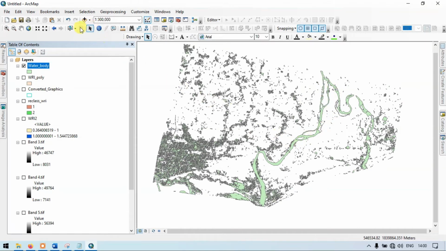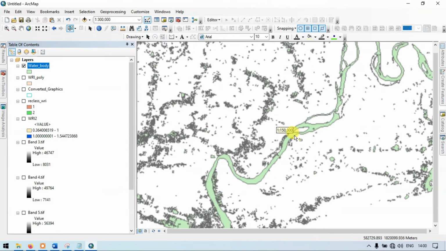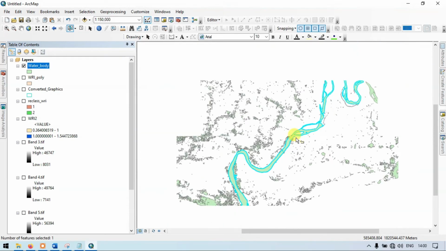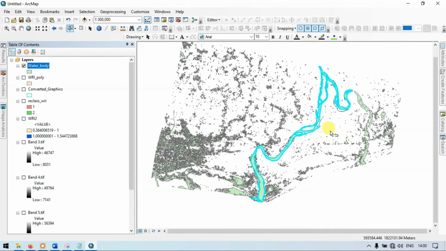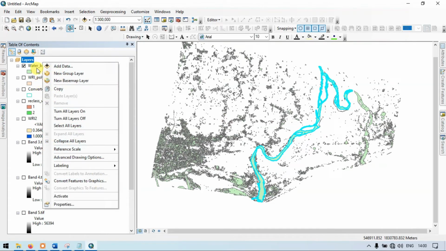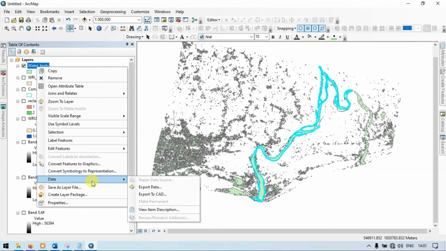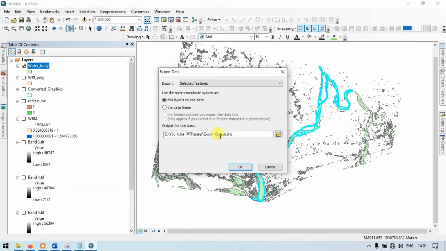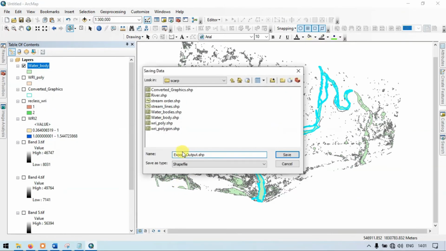So go to the select option. So select this one. So this is our river course. So let me right click, data, export data. Let me choose river. So click save.